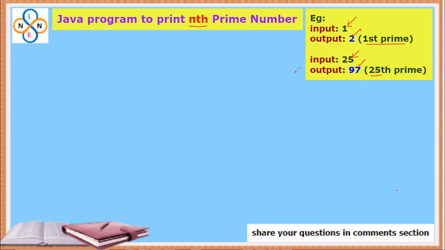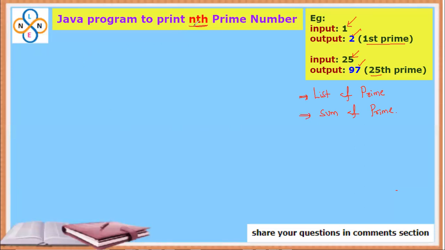To understand the prime number logic, I recommend watching my previous videos. One is the list of prime numbers, where I have used the complete basic logic of prime. Then, in another video, the sum of prime numbers, I have used the improvised logic of prime numbers. Here also I am going to use the same logic, with just one minute change, or one additional condition, to get the nth prime number. For better understanding, I recommend watching these videos.